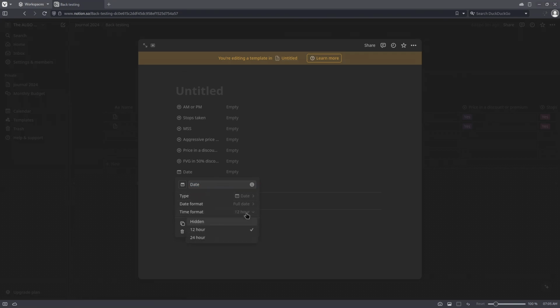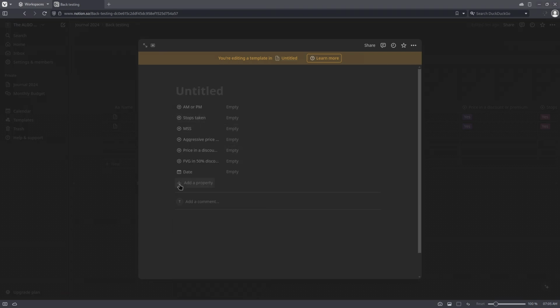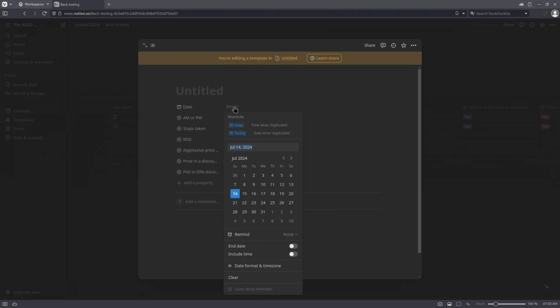You got to change it. You got to go with what format you need. You can choose all this stuff, and you can choose your type. But I'm going to put that as a date when duplicated.